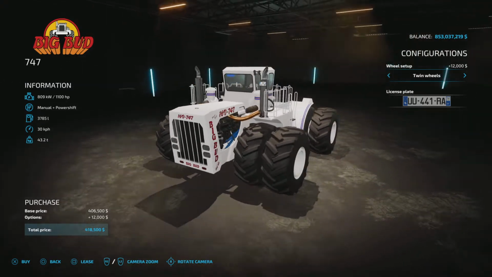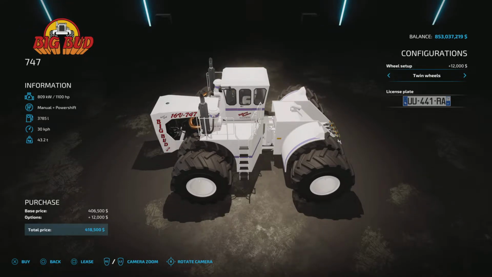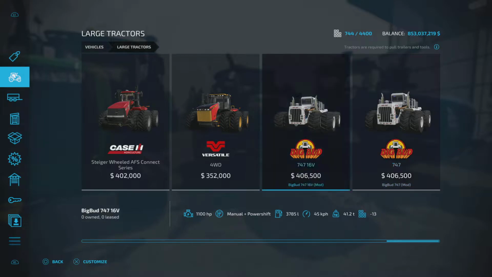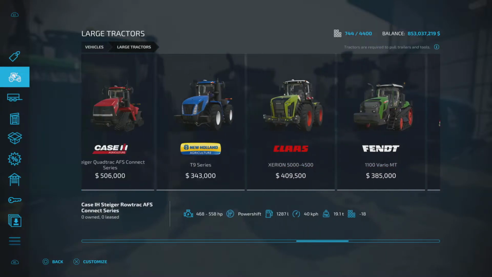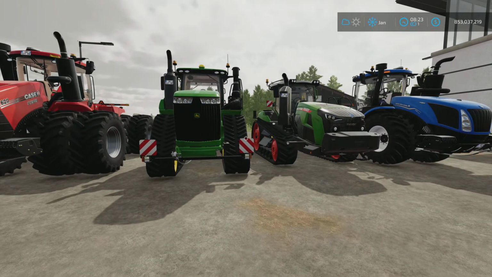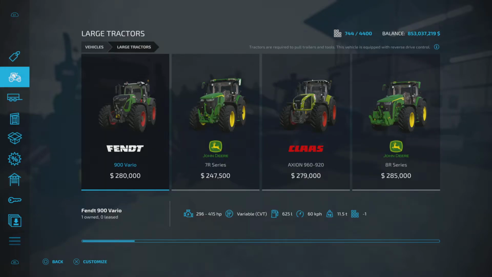I'll just mention it because it's obviously in my game, but if you want this tractor, you need to download the mod. But it's got 1,100 horsepower, but it's not a base game item, so it has to be downloaded from the mod hub. So yeah, just wanted to showcase a few different tractors, a few considerations in terms of power requirements. So power requirement is basically the key factor, and obviously your budget for what you're looking to achieve with your farm.